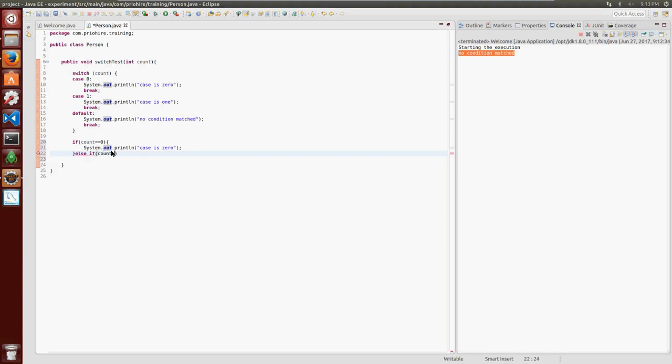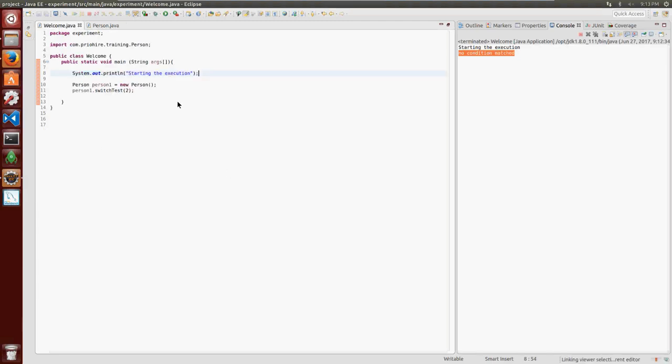So if you say count equal to 1, and else. So now I'm just keeping the print statement separate. I'm adding if so that you can see the two statements separately.